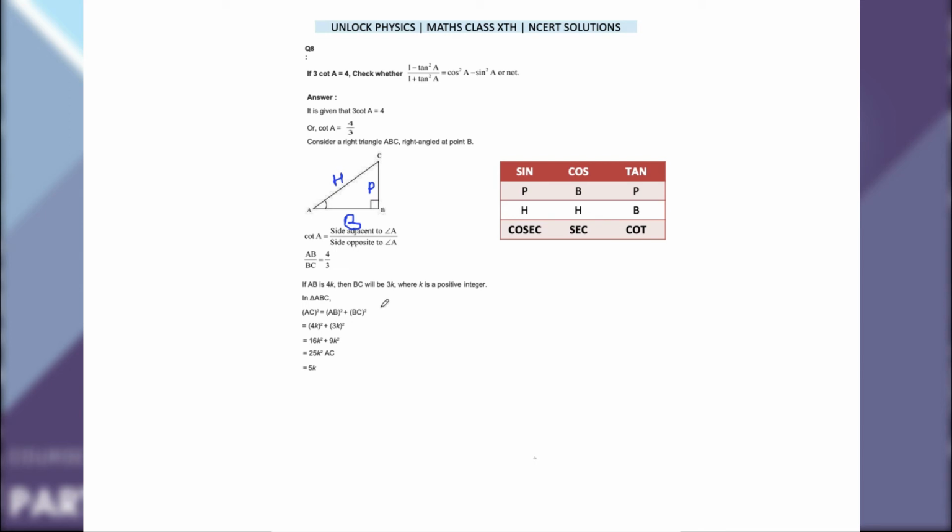So now we know that AC is 5, we know that AB was 4, and we also know that BC is 3. These all form a Pythagorean triplet. Please study about it: what are Pythagorean triplets? Okay, so now we know the values, we know the formulas, so we have to just simply apply them. So we have found cos A, which is AB upon AC, which is 4 by 5. Sin A, which is BC upon AC, which is 3 by 5. And tan A, which is BC upon AB, which is 3 by 4. All from this table only.